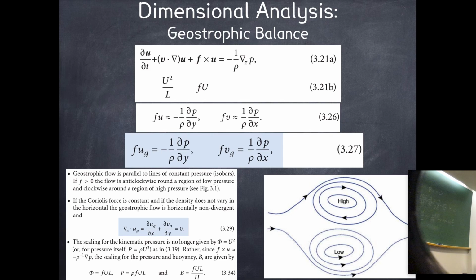So if these two terms are size u squared over L and this term is f over u, if I divide the whole equation by u squared over L, I get a 1 over Rossby number right here. So the size of this term compared to this term is 1 over Rossby. So when we drop this, it means small Rossby number, which means this term is bigger than this one. But in this divergence-less conversation, this is the part that still diverges, this is the part that doesn't.